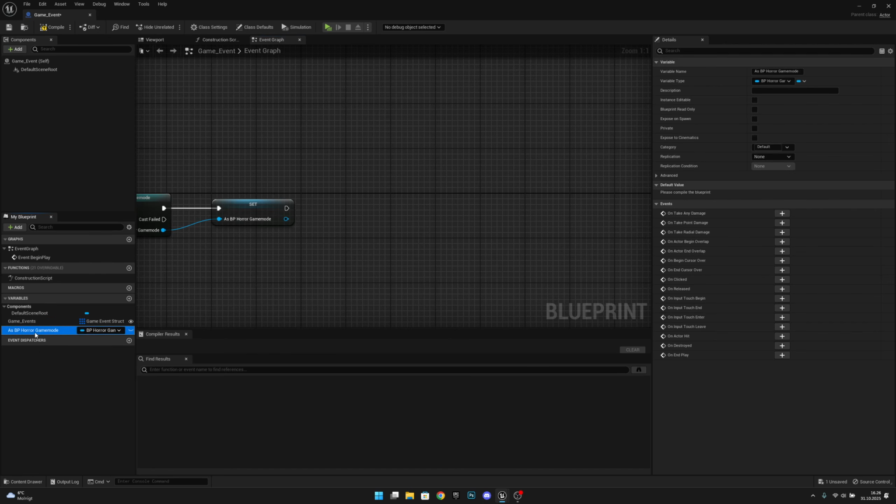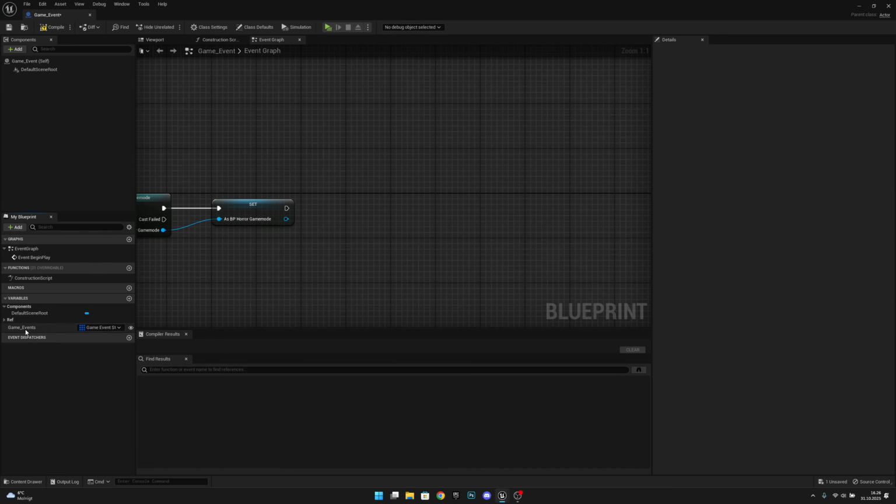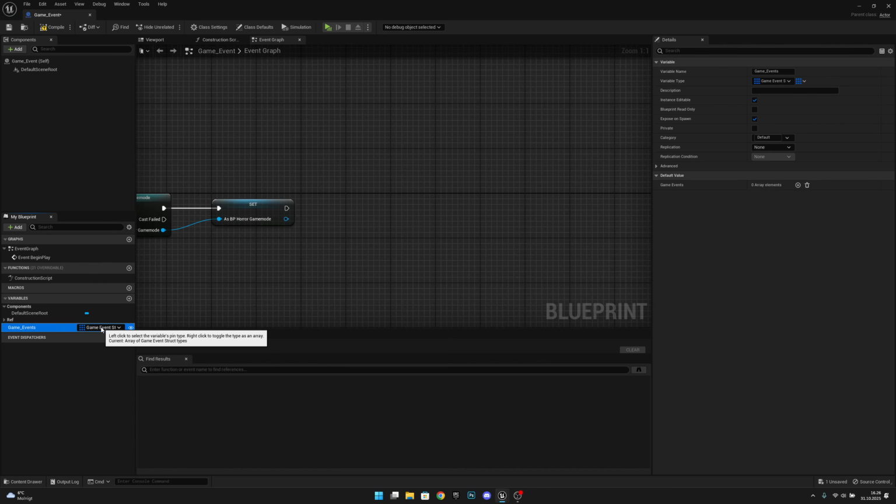Let's select the as BB horror game mode and create a category for this called ref, so it's easier to find them. And now we have this game events array here.